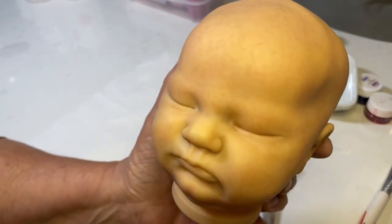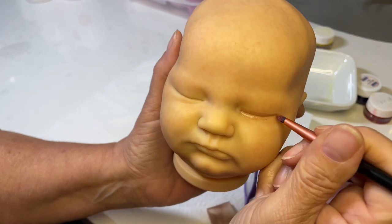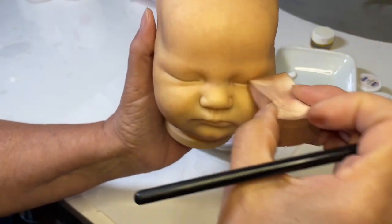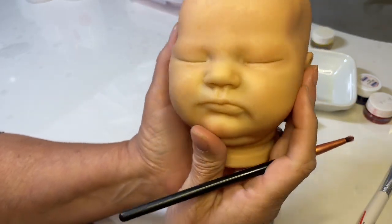I apologize, guys. I didn't get all the recording on my creasing, but you do get some idea of what I'm doing. And I will share with you what she looks like in the end. But it's very simple. It's not so intense at this point.